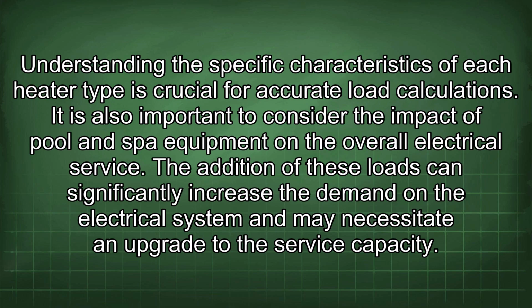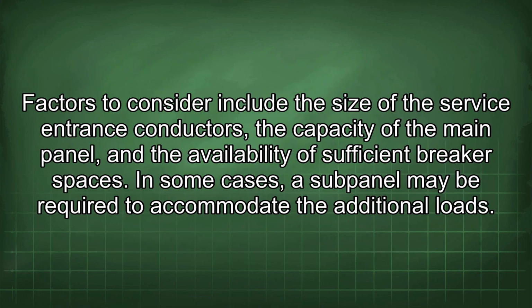It is also important to consider the impact of pool and spa equipment on the overall electrical service. The addition of these loads can significantly increase the demand on the electrical system and may necessitate an upgrade to the service capacity. Factors to consider include the size of the service entrance conductors, the capacity of the main panel, and the availability of sufficient breaker spaces. In some cases, a subpanel may be required to accommodate the additional loads.